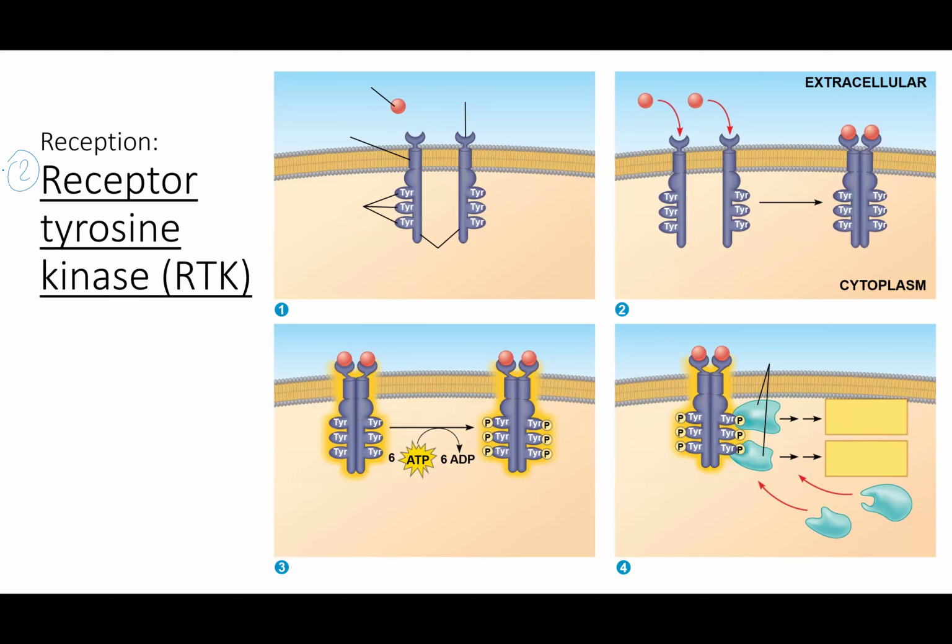We have lots of acronyms this chapter. Okay, again, we're going to go through these kind of quickly. We've got some similarities. We have a ligand molecule coming in. These are our receptor tyrosine kinase molecules. Right now, they are inactive. I don't know why I drew another arrow there.